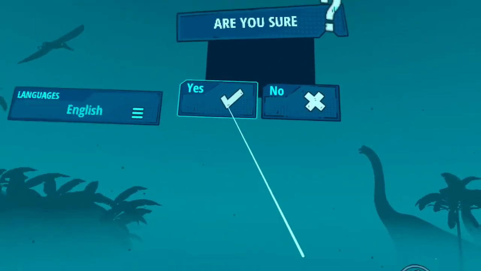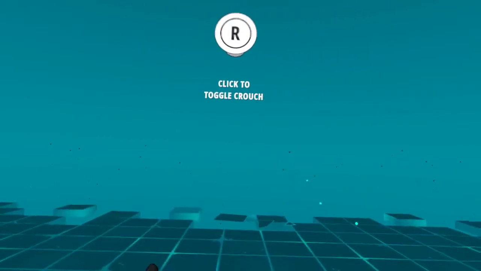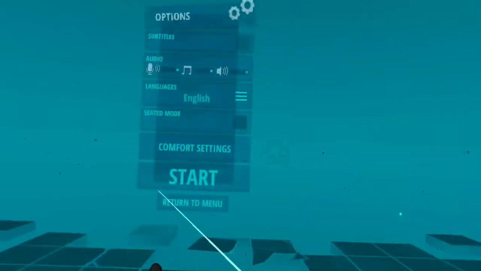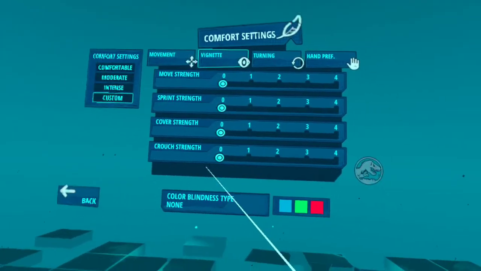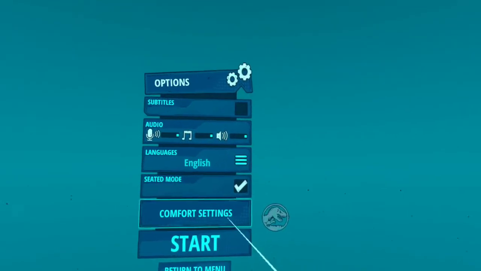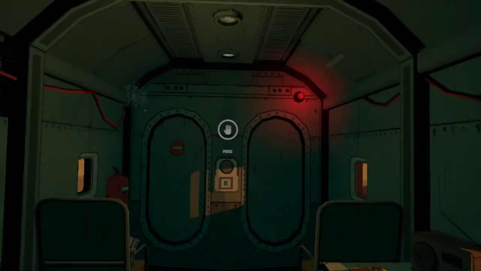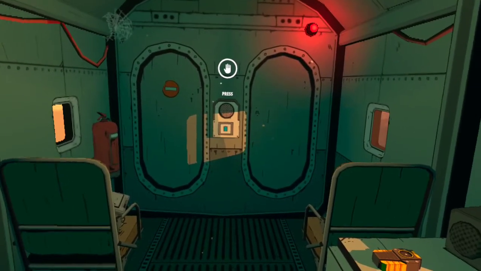Well, I'm going to show you. That's what I needed to turn on. But instead, I got to do this all over again. All right, here we go. I can't believe that I can't go back into settings and make a change without starting all over. All right, here we go.